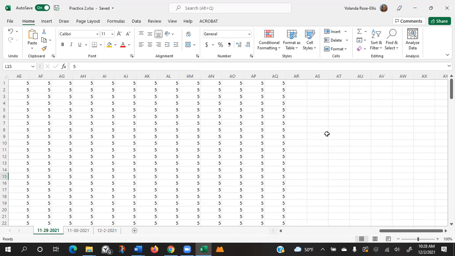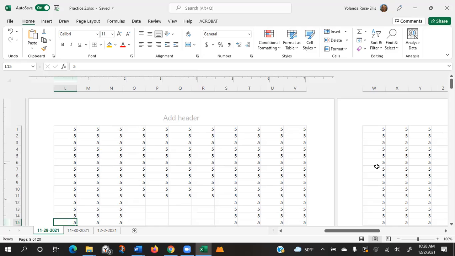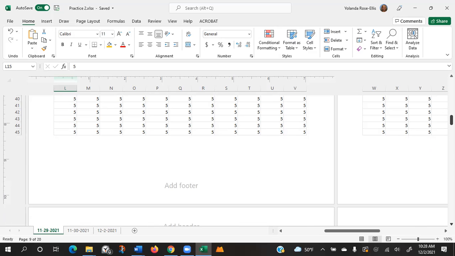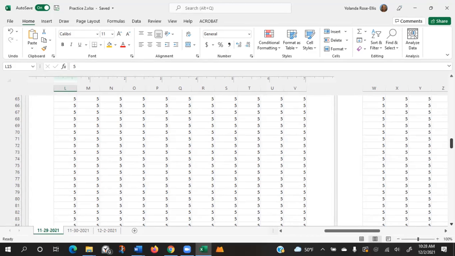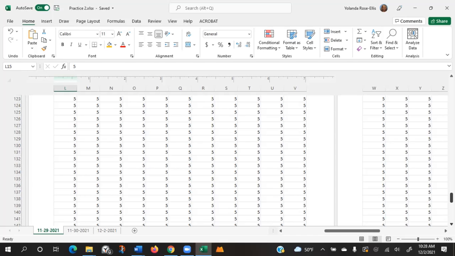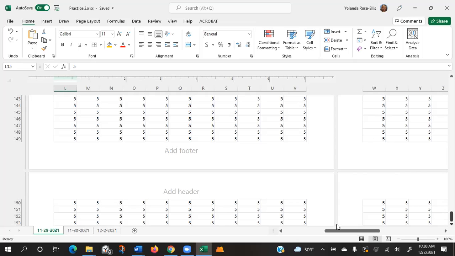So if I want to see how many pages in a worksheet, not a workbook, a worksheet, I go to the view buttons and I click page layout. Page layout will show me all the different pages and how it will print on paper. It shows you exactly how it will print on paper, each page and what each page is going to look like.